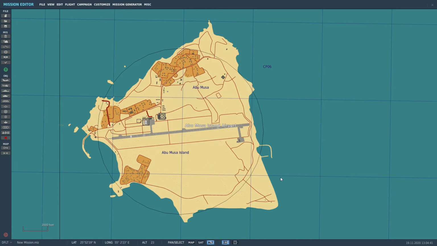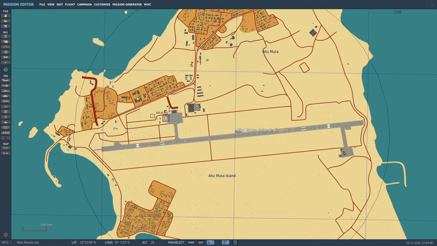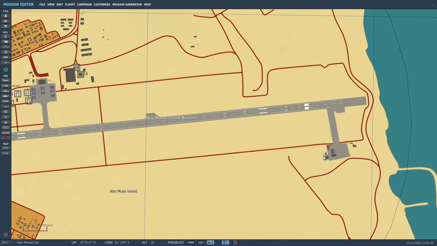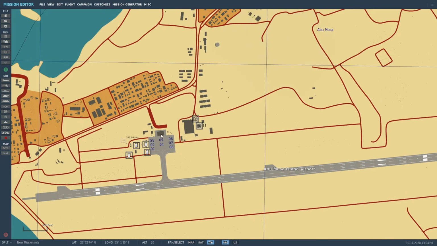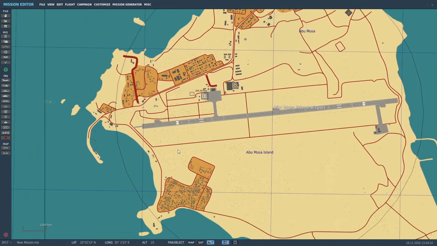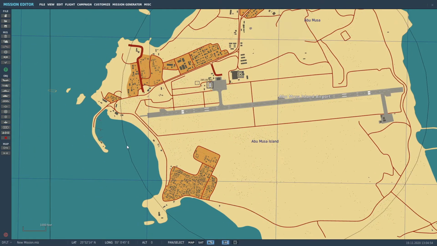So we have one harbor here, an airfield, and a city structure over here, as well as some various associated airport buildings that we can choose from to destroy. So what I'm going to do is put in naval, ground, and air forces. And let me let you know, I'm not going to use any scripts. I'm not going to use anything aside from your base mission editing file right now.